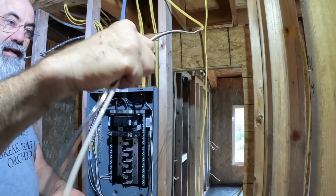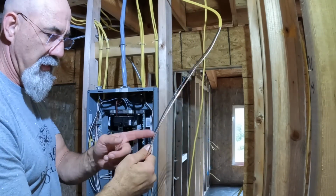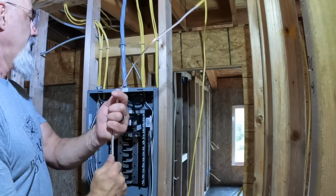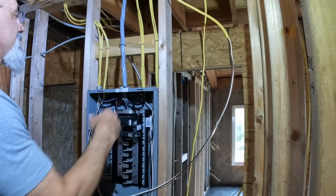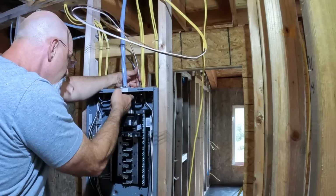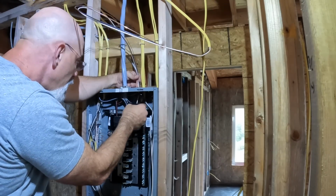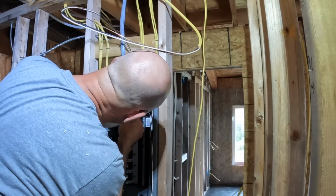Now, I would not do this if this was hot and on, because you got this copper wire and you would hit it, because I'm guaranteed to hit it. But this is off, and I know it's off, so I'm not worried about that. This direction. Still a pain in the butt.